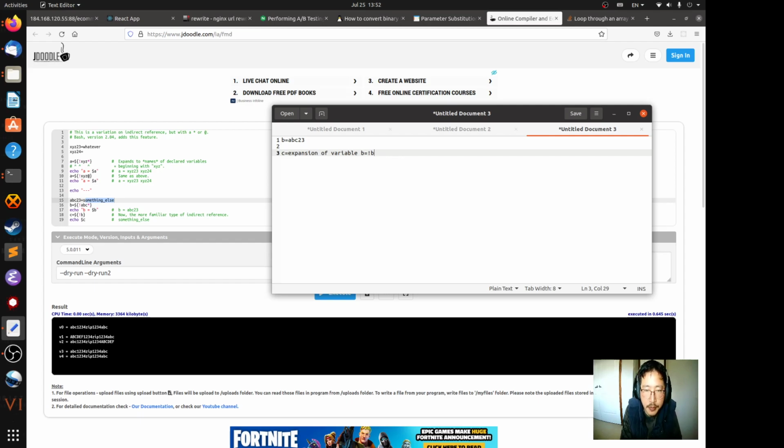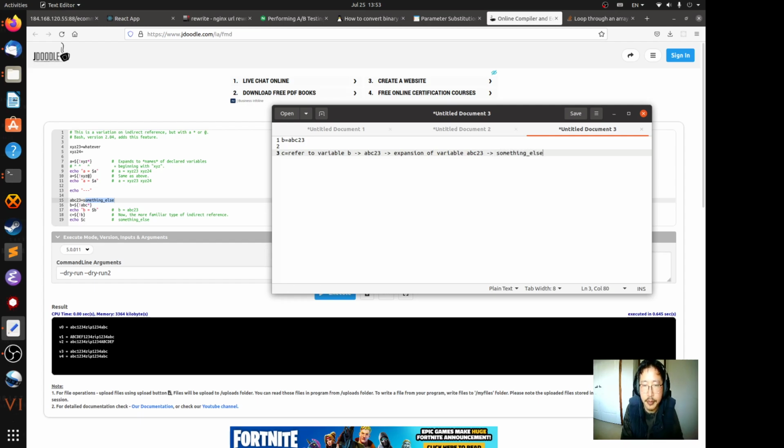Let me start again. Variable C works like this. It will refer to variable B, and that's ABC23, and then we end up with the expansion of variable ABC23, which is something else.